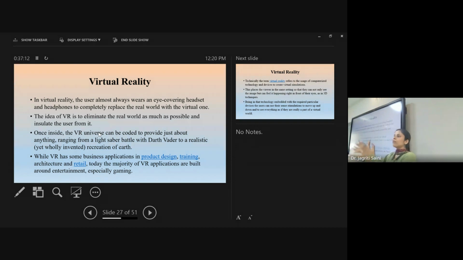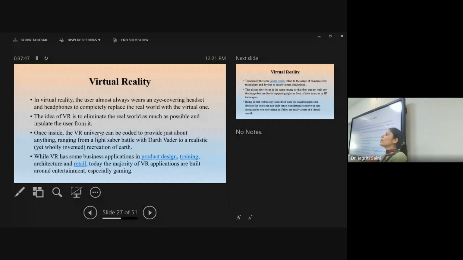But it completely depends on what kind of application you are using, because the control will be with the help of the application. So we have utilized this VR headset also within this NITR environment. You will find some AR VR arrangement. There is a laboratory also for this purpose. So there we have experienced it several times. So how do we work on these VR headsets? Many of you might have watched some movies that allow you to wear 3D glasses, and you can visualize everything like it is happening around you. So a similar kind of example you can take for VR.